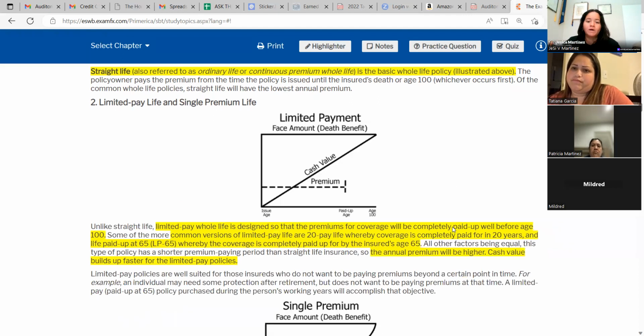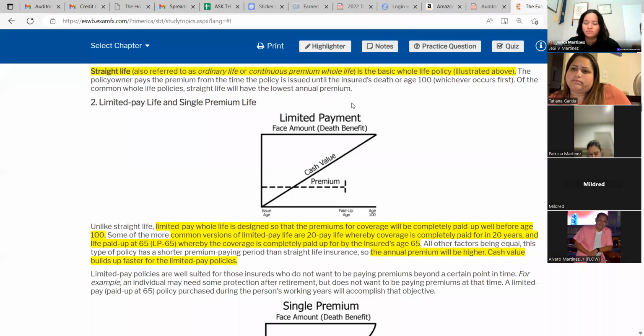So limited pay, and single premium life. Just by reading the title, do you get an idea of what it means? It's limited time. Because it says limited pay, you're paying for a limited amount of time. It doesn't mean your coverage is limited. So even if you decide to pay it off in 20 years because you want to pay it up fast, you still have coverage until the age of 100 or until you die. And single premium life, you're buying your life insurance in one payment. So just reading that is like pago limitado. Again, in my head I put pago limitado, pago por limitado tiempo.